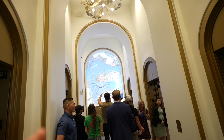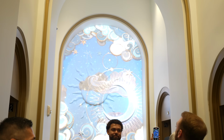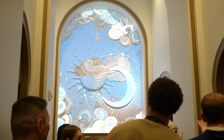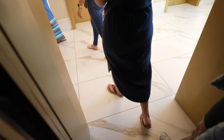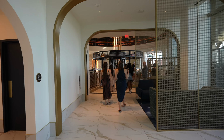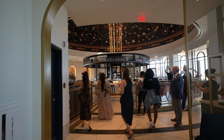So check out the elevator bank over here at Helios Grand. They have a projection wall, and it'll actually simulate the time of day, and it'll be real time. That's awesome. All right, we have made it to the 10th floor, and we're about to get our first look at Bar Helios. All right, I heard this reveal is insane. This is the main dome.